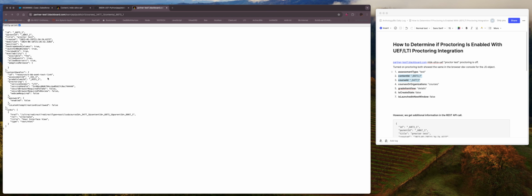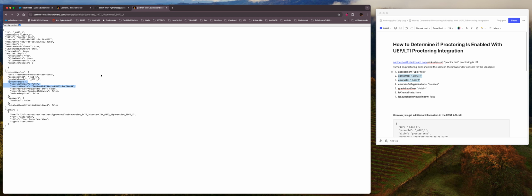So after the test has been set to be proctored and saved, now if your integration makes this REST API call to find information about this piece of content, the assessment or the test, you can see that proctoring has a little bit more information than it did a moment ago. It has the information about your LTI tool that is doing the proctoring.